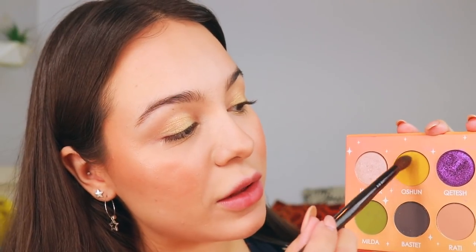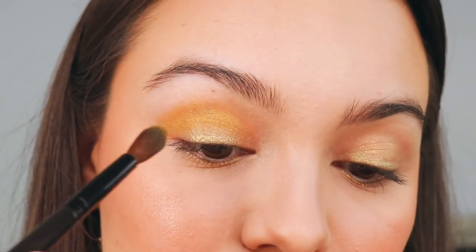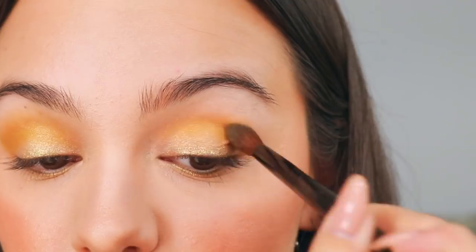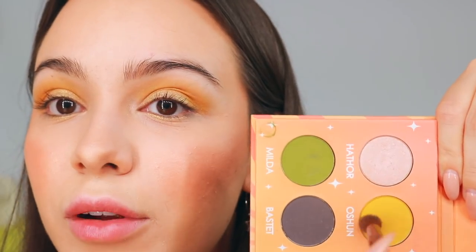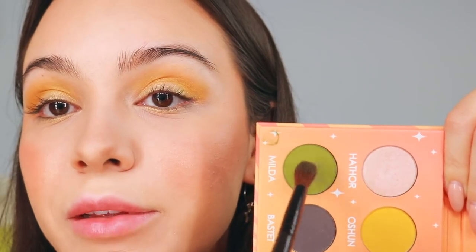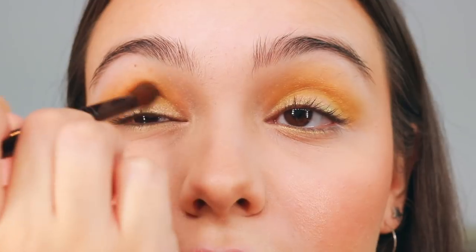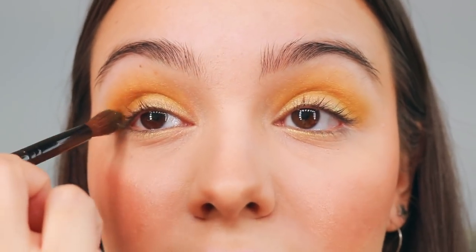I'm going to take more of this Jelly Much eyeshadow in Wide Awake and put it under my eyes as well — this will be like an eyeshadow base. So I'm going to use the Strobe Cosmetics Divinity Palette today. I've used this in all of my Halloween tutorials but haven't shown it in a normal tutorial. I'm going to take this yellow color called Ocean for Ocean and pack it into my crease — because it's a muted yellow it has almost an olive-y color. Then I'll also tap into the green called Milda and blend those into my crease.